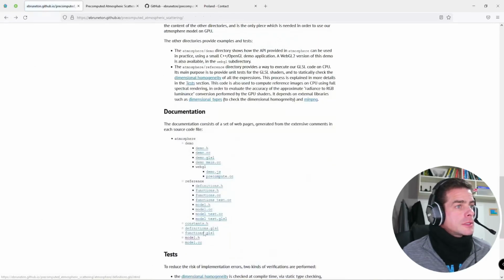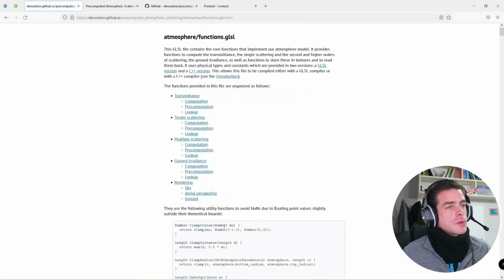Another key element maybe is this one, the functions GLSL file. This one is a core functions list for everything that you need to do the computation and pre-computation of the atmospheric stuff.